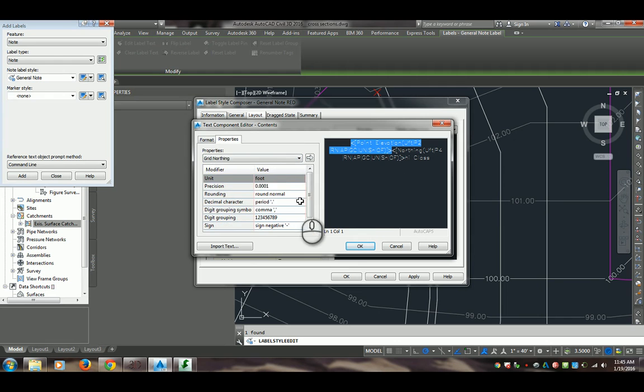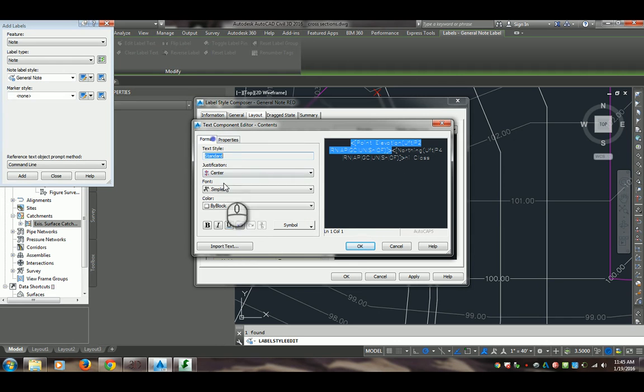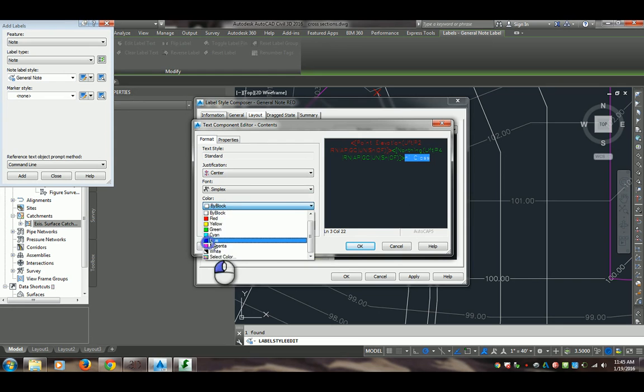You can get crazy with it. You can change the bold, underline, font, color, and whatnot. So technically I could change this line here to red, and I could change this text here to green, and I could change this to blue, and this will be the default every single time I make a label.